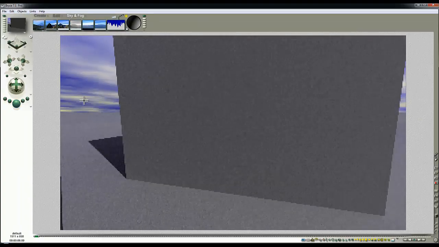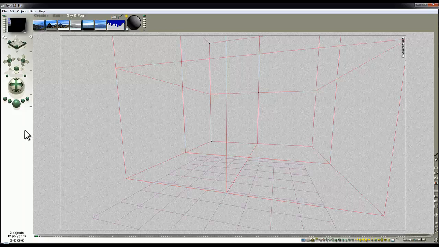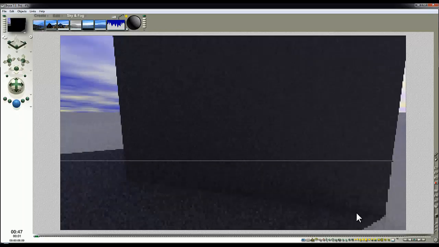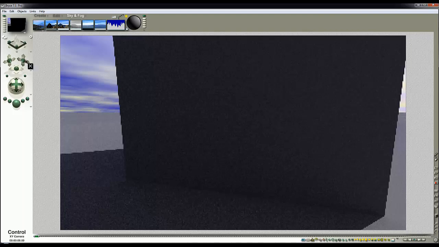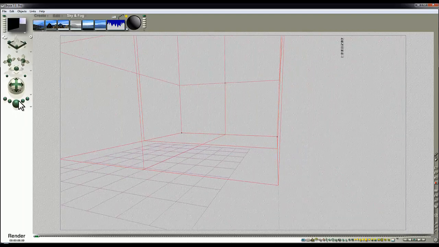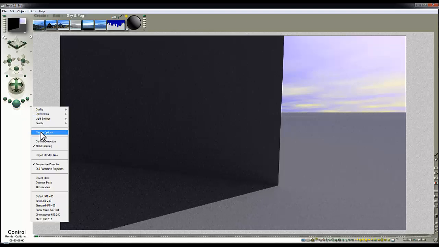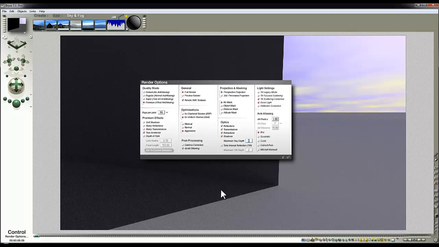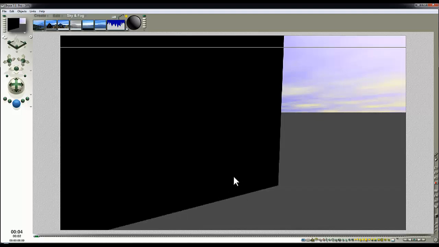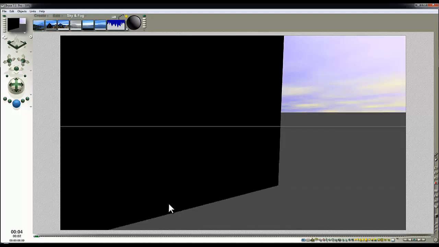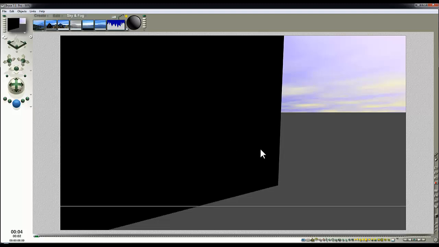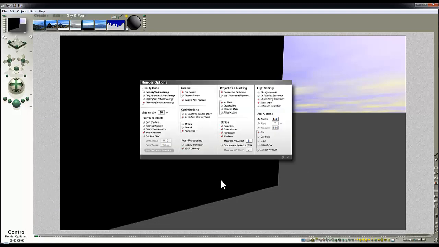When the probes go out from the surfaces, the feeler probes that are trying to determine what the environment is lit like, they will continue to go from surface to surface looking around until they reach the maximum ray depth. I'm just positioning things so we can get a view, so I'm looking inside this corner here. If we lower the maximum ray depth, then at some point it's not going to send any probes out. That's going to be 0, and you can see now there is no investigation there. That's just as it would be in regular mode. The surface has not sent out any feelers.